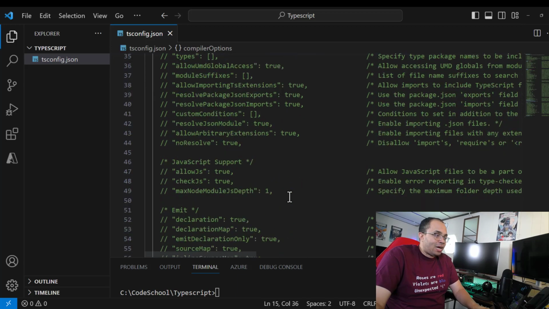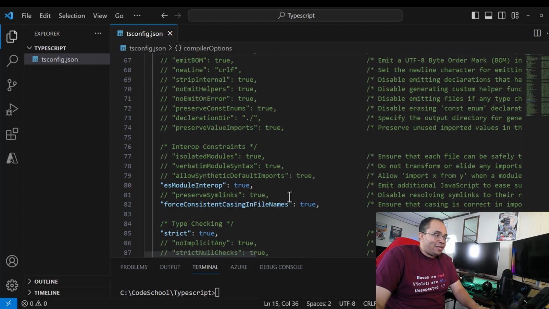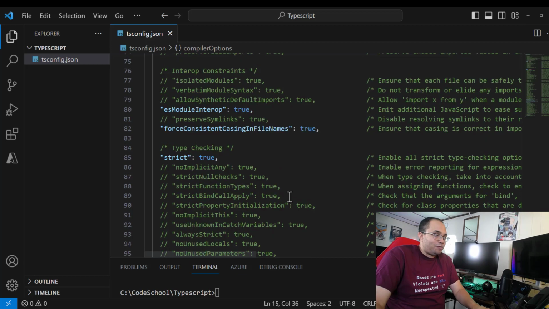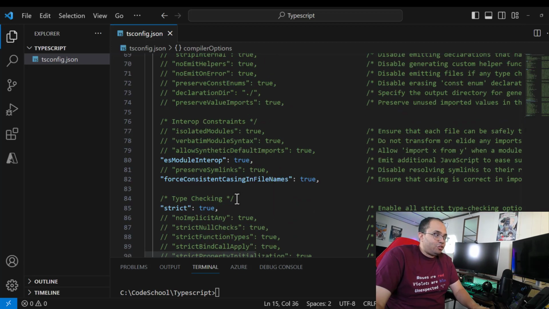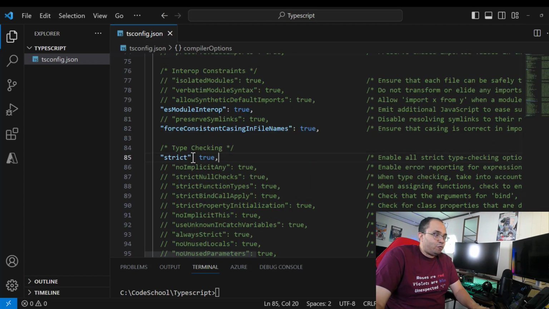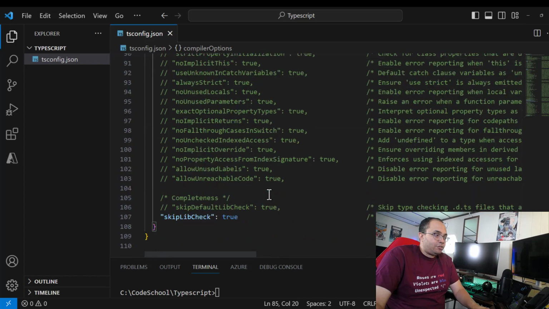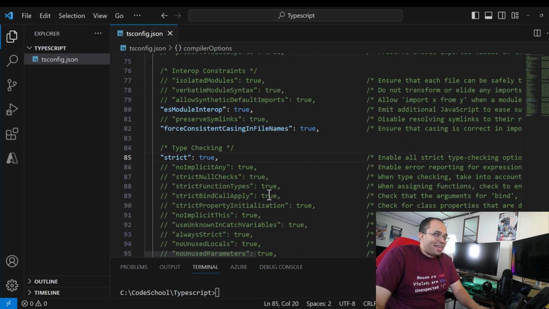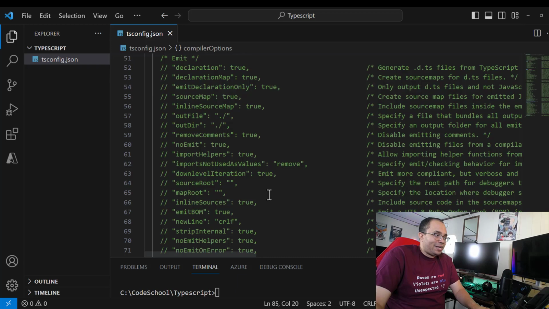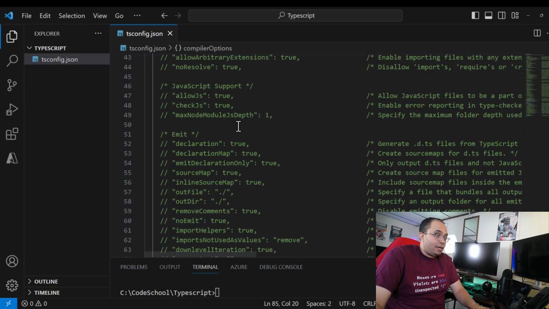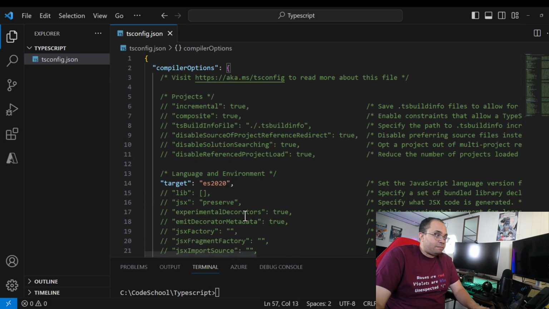Okay, there's modules, CommonJS. There are so many things in here. Like I said, most people don't know all of what's in here. Most of the things you really do need to know about are strict. It's true by default; you set it to false if you want to, for some reason, disable strict mode. There's esModuleInterop. You may have to set this to false under some circumstances. But other than that, mostly you'll leave a lot of these things alone. The only thing you might need to do is change the outFile and outDir, which we'll do later. I'll show you how that works. But yeah, this is all the compiler options.